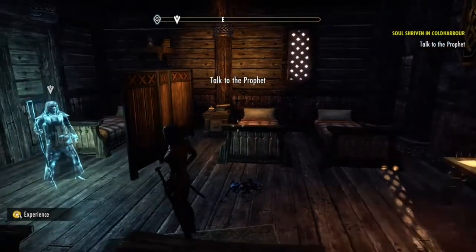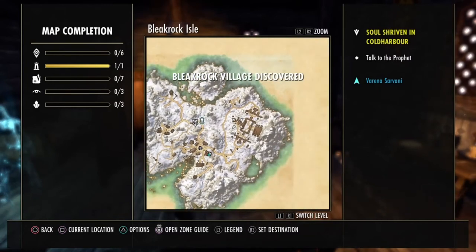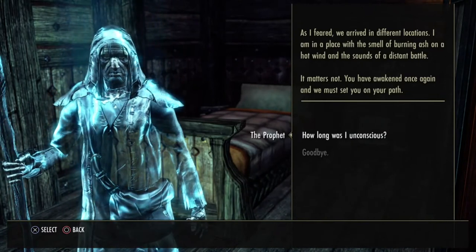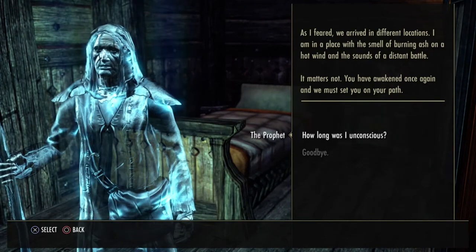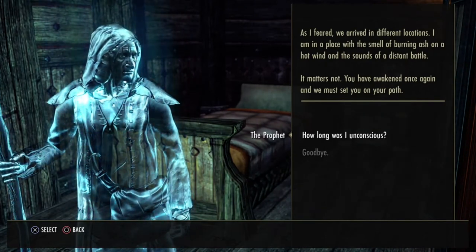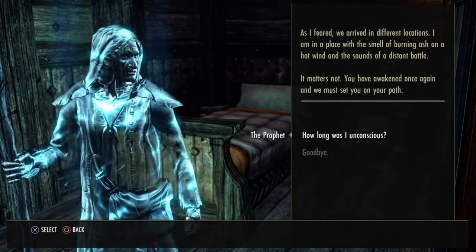And here we end up on Bleakrock Isle. Come here, we must speak. As I feared, we arrived in different locations. I am in a place with the smell of burning ash on a hot wind and the sounds of a distant battle. It matters not. You have awakened once again, and we must set you on your path.